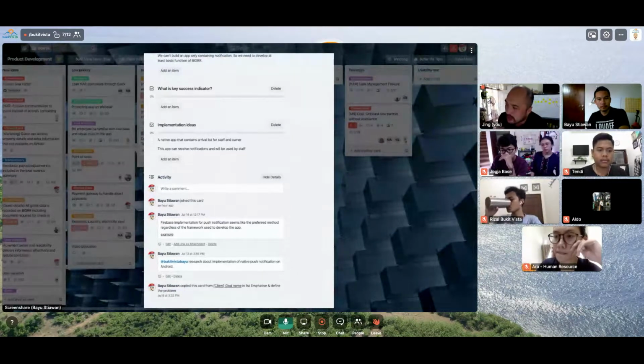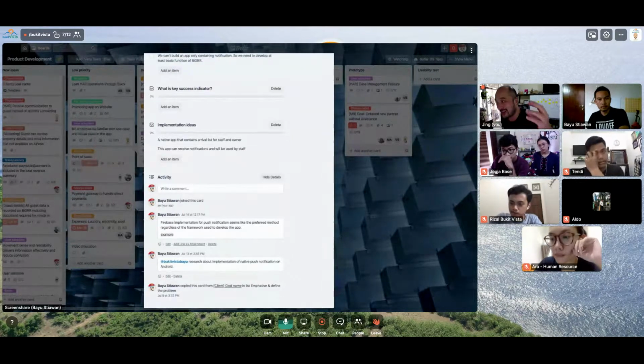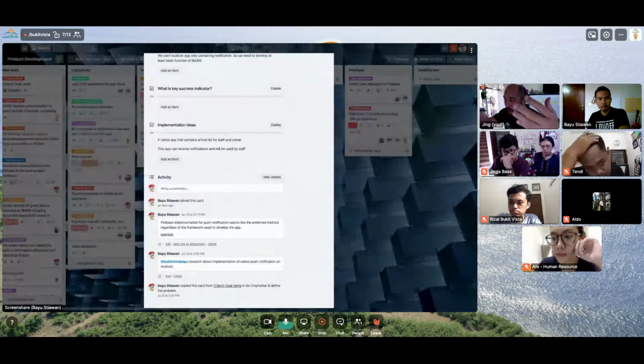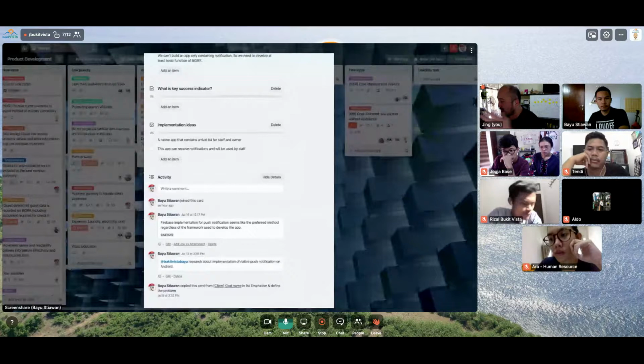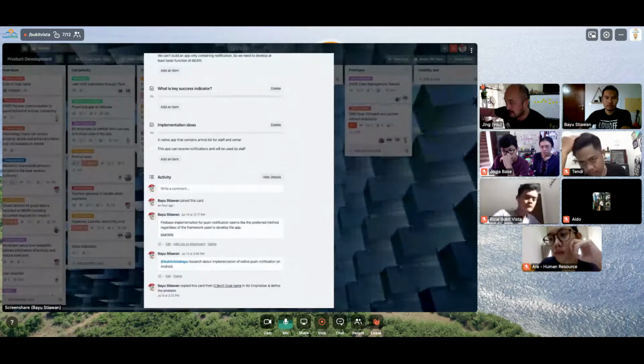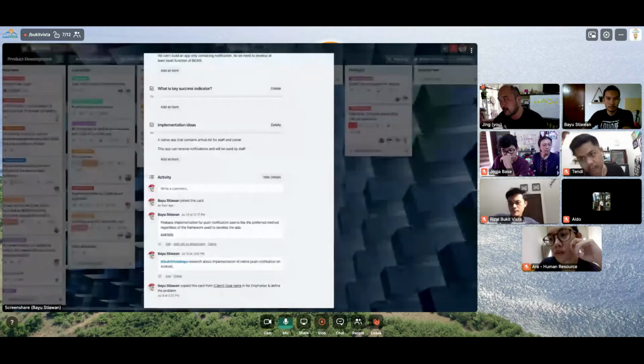Here's the idea. This is what I really like about Bayu's card here, or this system. You don't fall in love with the activity. You fall in love with the problem. So the problem is always there, the goal is there, but the implementation is diverse. Does that make sense? So there are two ways to solve this problem, right? They're trying multiple ways to solve the problem.